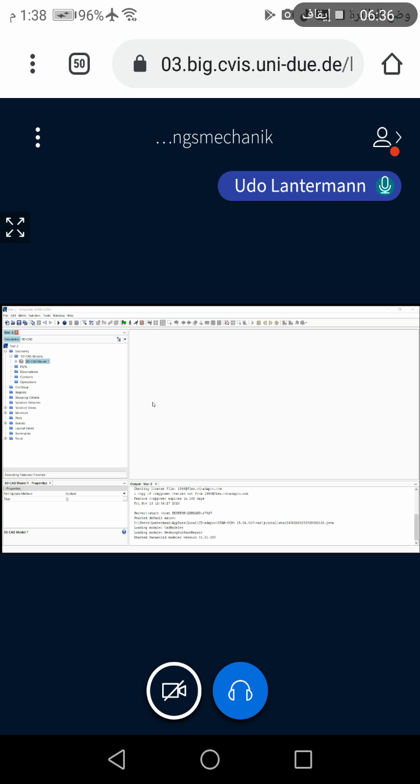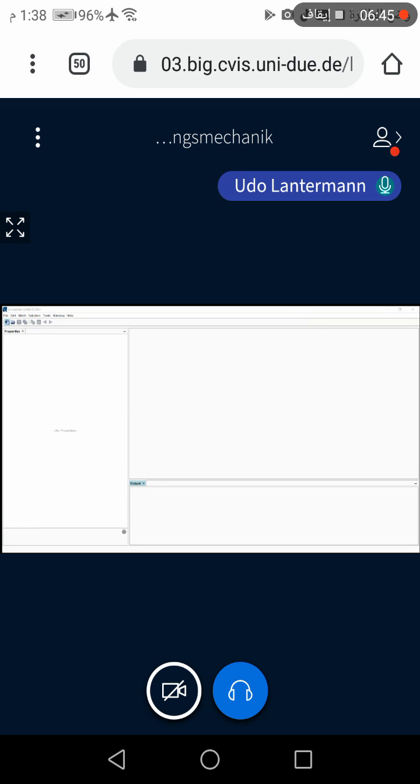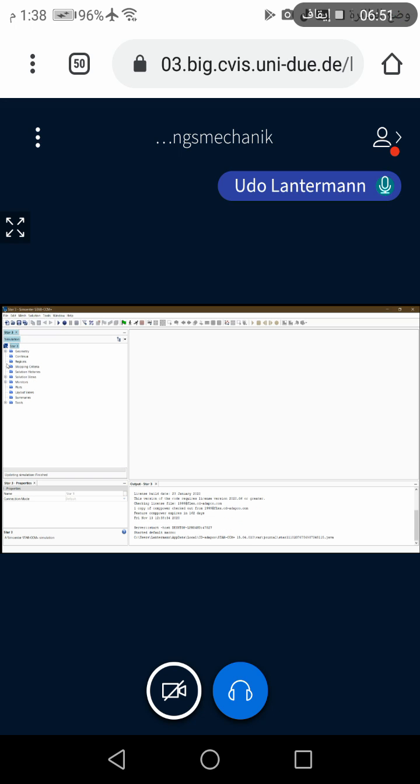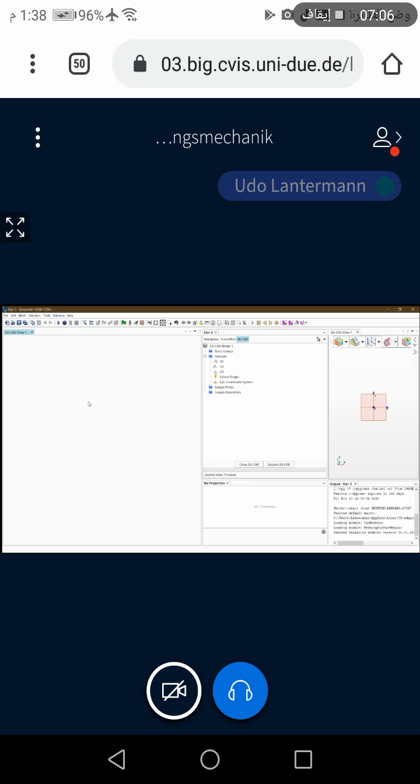So I have to start again because something is not working in my case. So I will start in a new case, but exactly the same as before. Okay, so again, geometry, open geometry, then right mouse button on this 3D-CAD models and choose the New one.